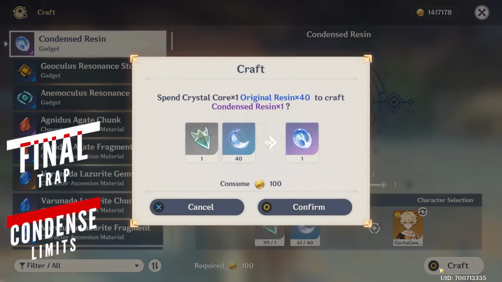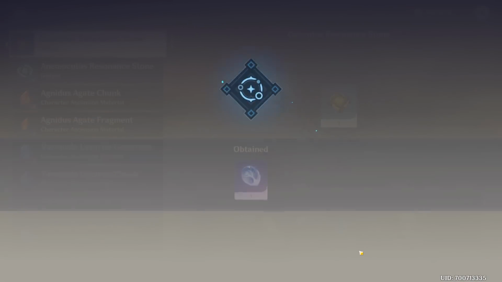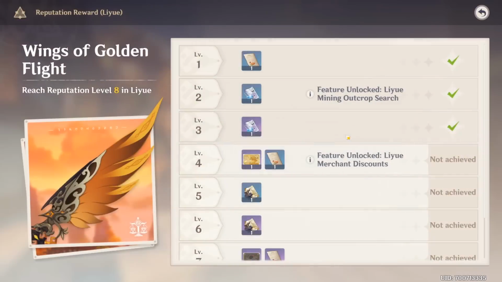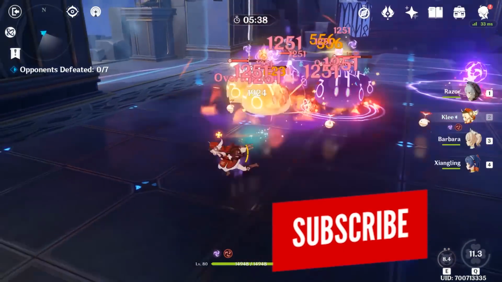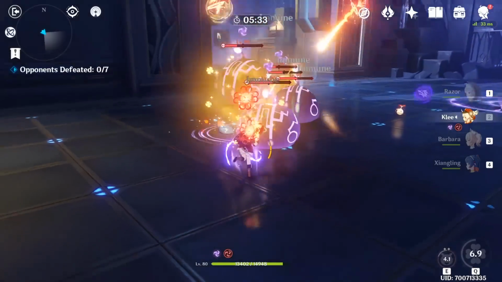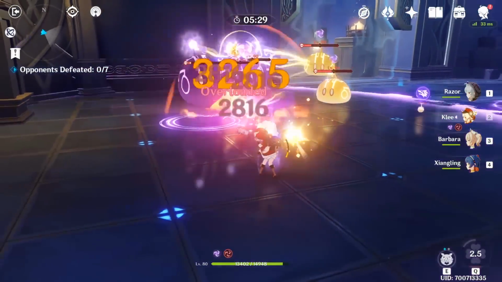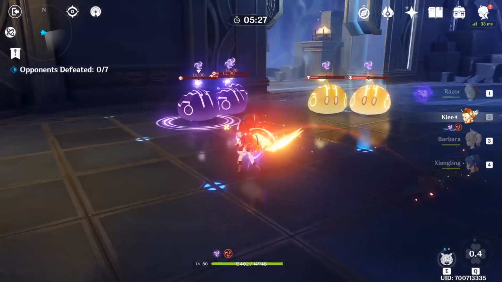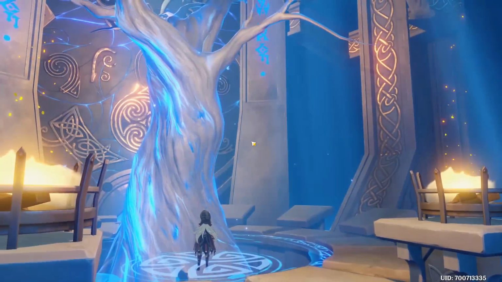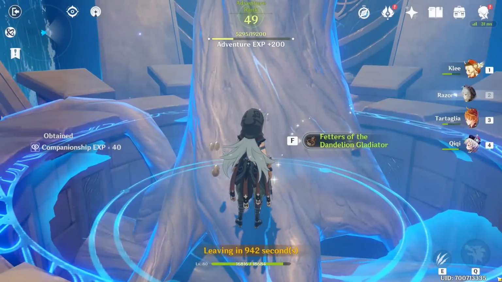Players finally have a way of saving up resin, although it comes with some restrictions. Once you reach reputation level 3 with Liyue, you will unlock the Condensed Resin recipe, which costs 1 crystal core and 40 resin. And this is going to be an extremely crucial piece of resource for players who are working with their daily allowance of resin, since sometimes there won't be any domains that will have anything of interest for you, and you could save up the resin for the next day when you could use it up for materials you're actually seeking to farm. And one more great usage, of course, is to use these condensed resin to quickly obtain double the amount of rewards from any of the regular domains.